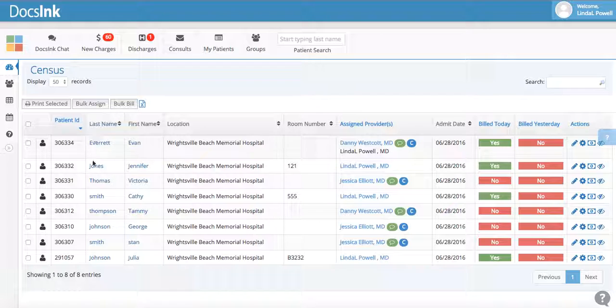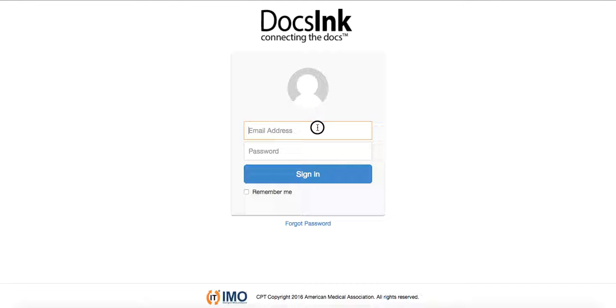Patients that are entered manually are going to show in an upper and lower case font. If you have an electronic feed, all of your electronically received patients are going to show in a bold, all caps print here, so you are able to differentiate between those patients who come across an electronic feed, if you have one, and those that are manually entered.